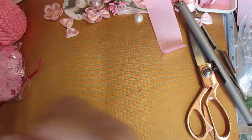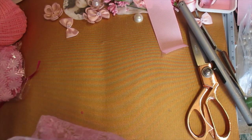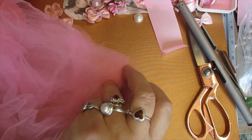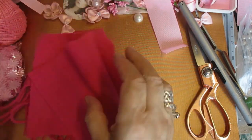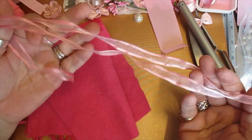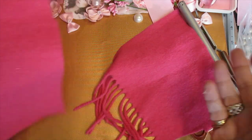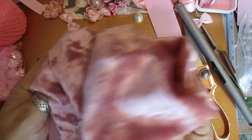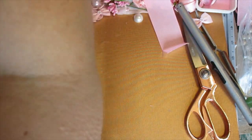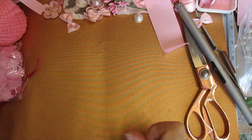I'm thinking, what do I need to do? Well, I've got this lace. We do sell this in different colours. I've got some pink tulle that I might want to use. I've got this to use up, a little bit of ribbon. I went in the scrap box and picked up the ribbon. This was part of a scarf that I use for the dolls' dresses, but it's got a bit of tassel on, so I might want to use a bit of that. I've also got this beautiful crushed velvet, which we're getting back in, ladies. And I've got other bits and pieces of material at the side of me.